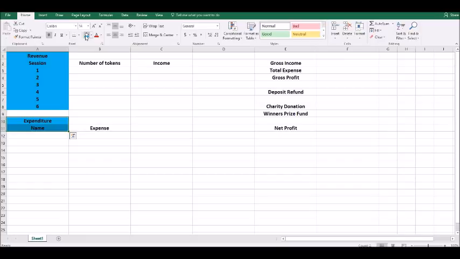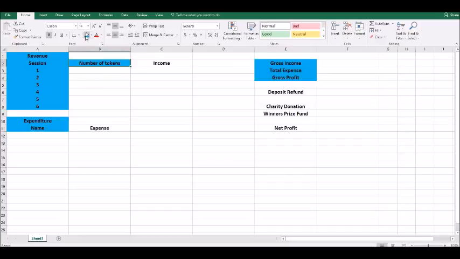We're going to apply this format to cells E2 to E4 as well. So cells E2 to E4, light blue.